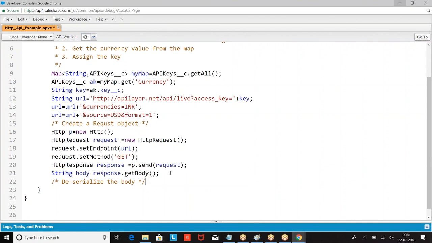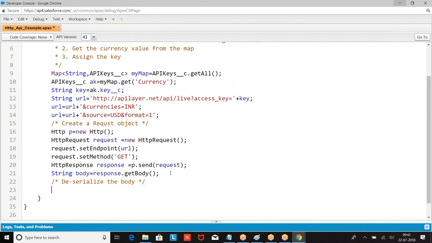Otherwise, I have to write a program to create a class. Now, if I feel that the response format is used in multiple classes, multiple requests, I will create a wrapper class. If this format is only for this particular Apex class, then I will not go for a wrapper class. Straight away I will go for parser. If I feel that the same type of request I am making from multiple classes, using the same format in multiple places, then I will go for wrapper class.